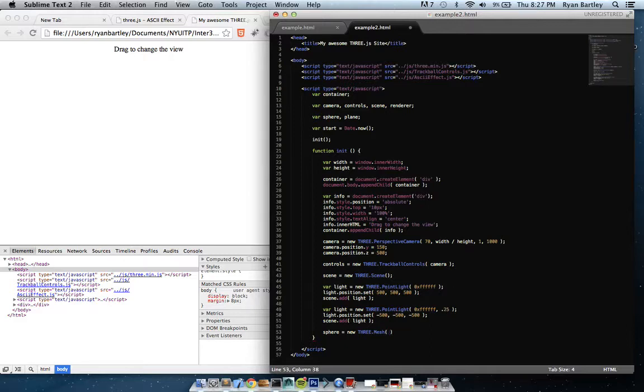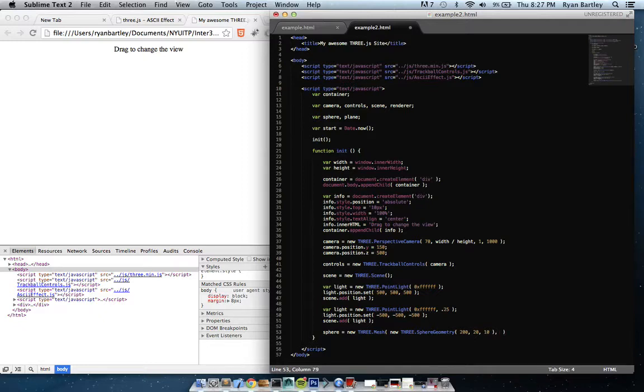So just like that, we're going to do new THREE.SphereGeometry. And then we're going to give it some values. Let's give it 200. That's the radius, or actually I think it's the diameter. Then 20 will be the segments going longitudinal, and 10 will be the segments going latitudinal, like basically east, west, and north, south. So how many segments there are, and I'll show you in just a second what that looks like.